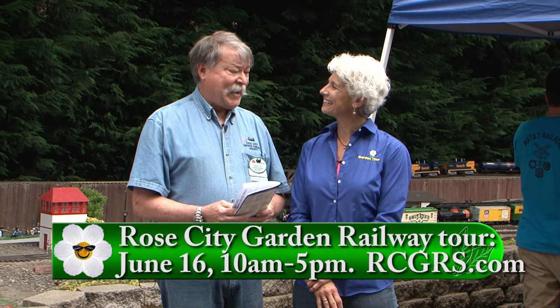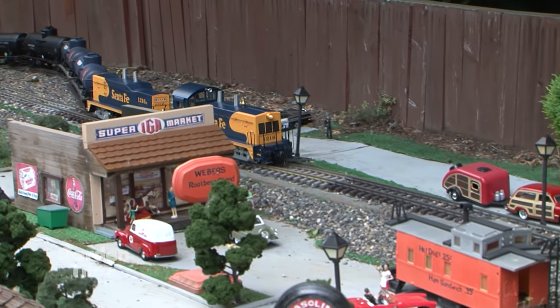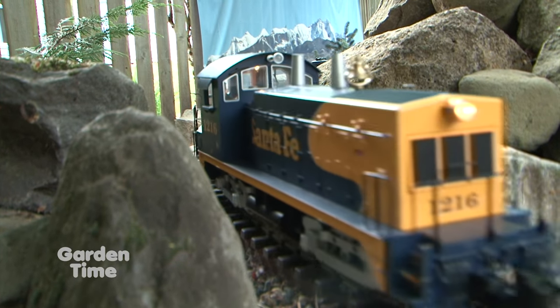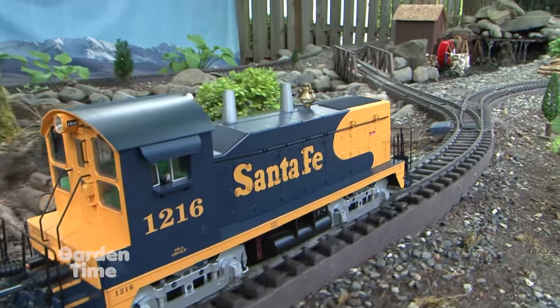It's almost Father's Day and that means it's the Garden Railroad Tour, and I'm with TJ. This is the Rose City Garden Railroad Society. Every year on the Saturday before Father's Day, the club has an open house with 15 different railroads at 15 different homes all the way from Tualatin to Corbett. TJ's railroad is very personal — based off of memories from his childhood. His grandpa gave him his first train when he was four years old, and he's been into trains ever since. They started this one in 2013, so it's relatively new, and one of the smaller railroads in the club.